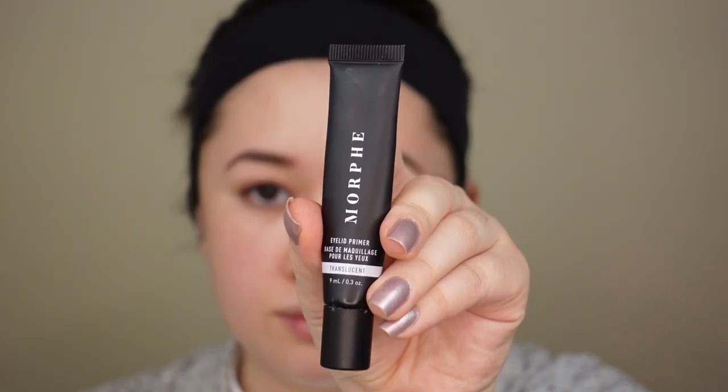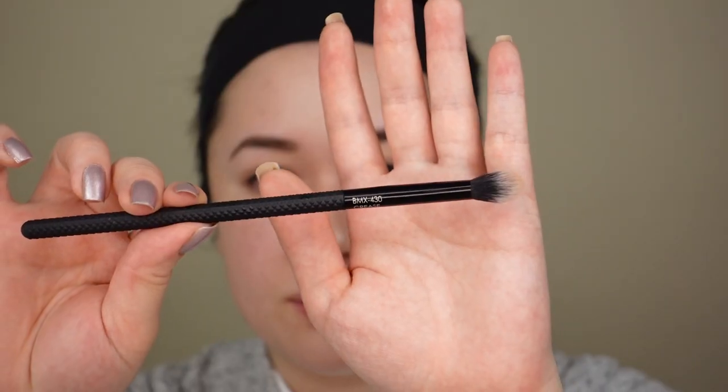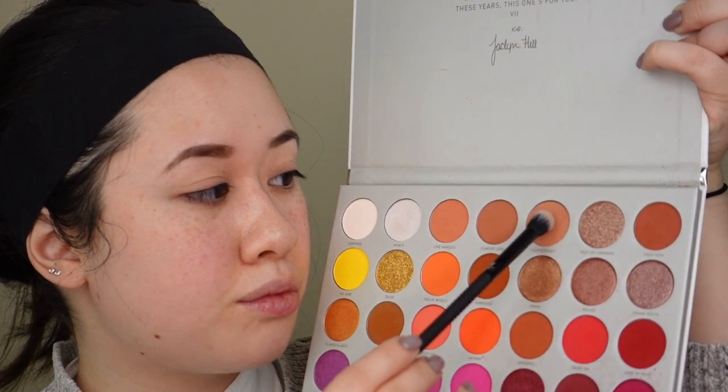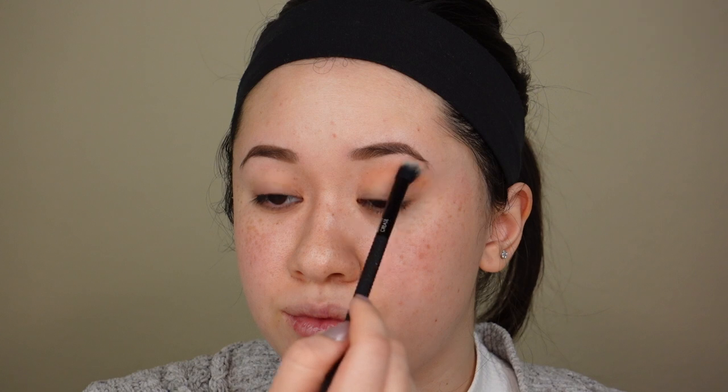Okay, the first thing I'm going to do is take some Morphe eyelid primer and prime both of my eyelids before we start working on the eyeshadow. Now I'm going to take a Moda Pro BMX 430 crease brush and dip into the shade Perfectionist from the Morphe and Jaclyn Hill Volume 2 eyeshadow palette, and I'm just going to blend this all over my crease.